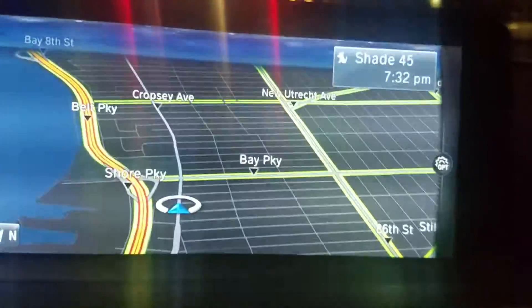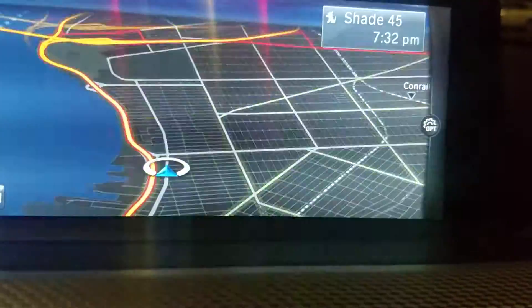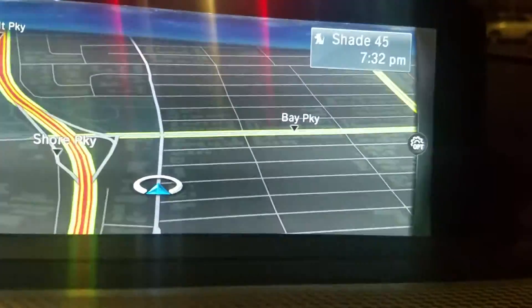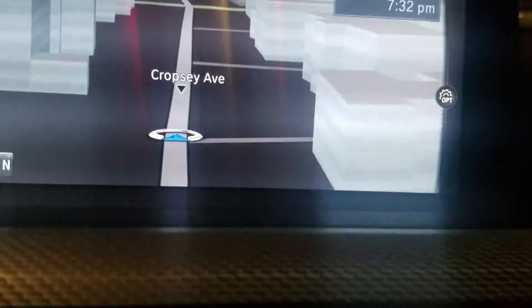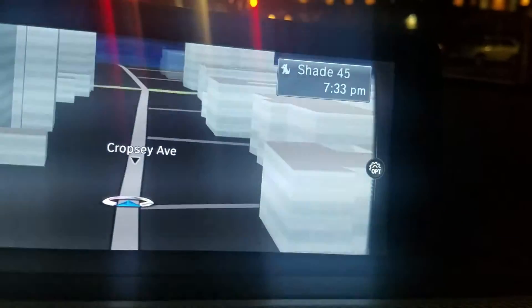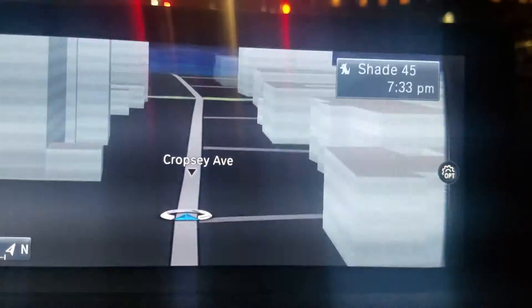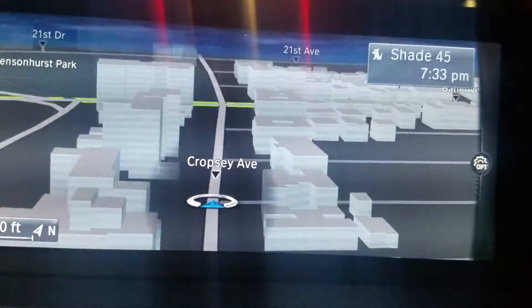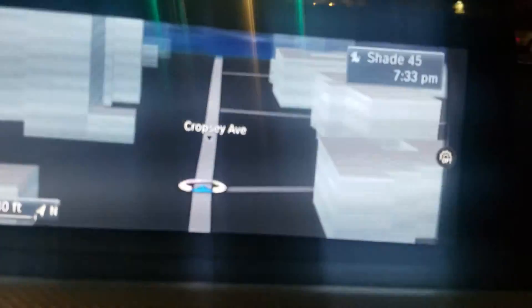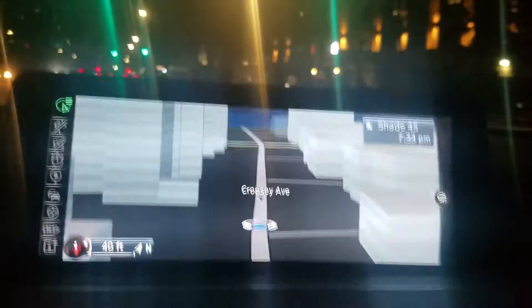Visually it's just more appealing and there's more visibility. When you're in Manhattan you can zoom in and out and see the actual detailed buildings. Right now we're in Brooklyn, but in Manhattan the buildings are very very detailed as you're moving through the city — the graphics are just amazing.